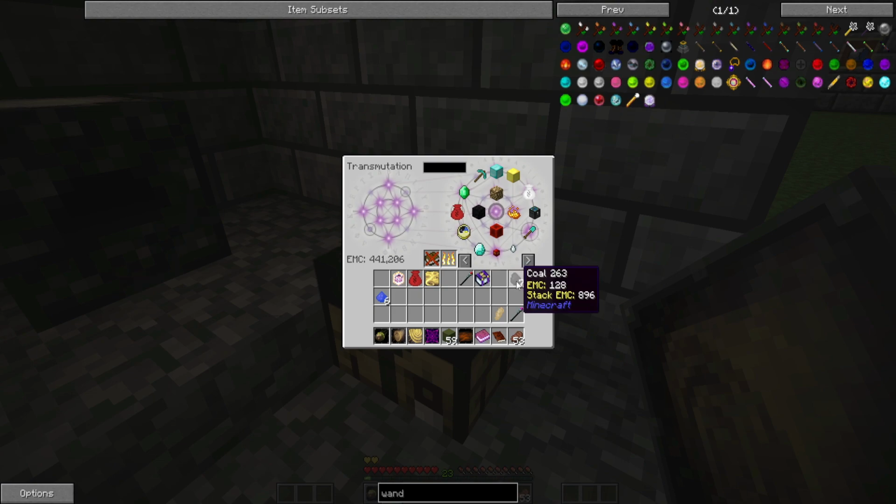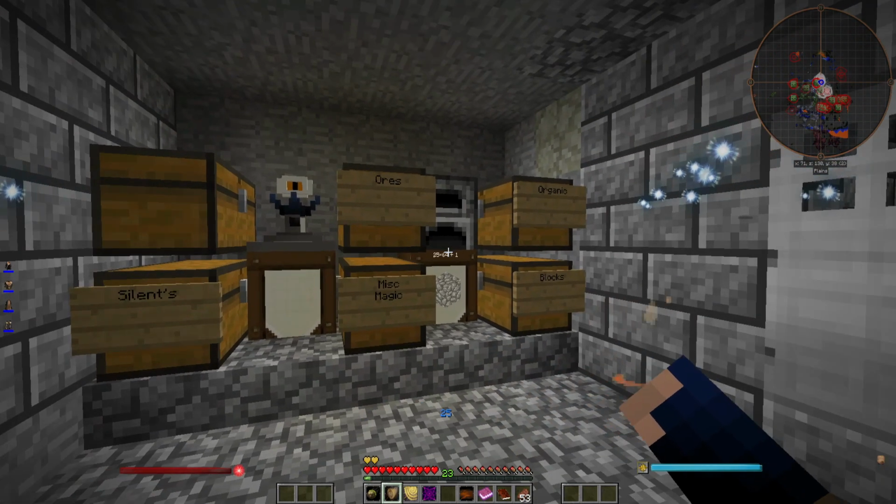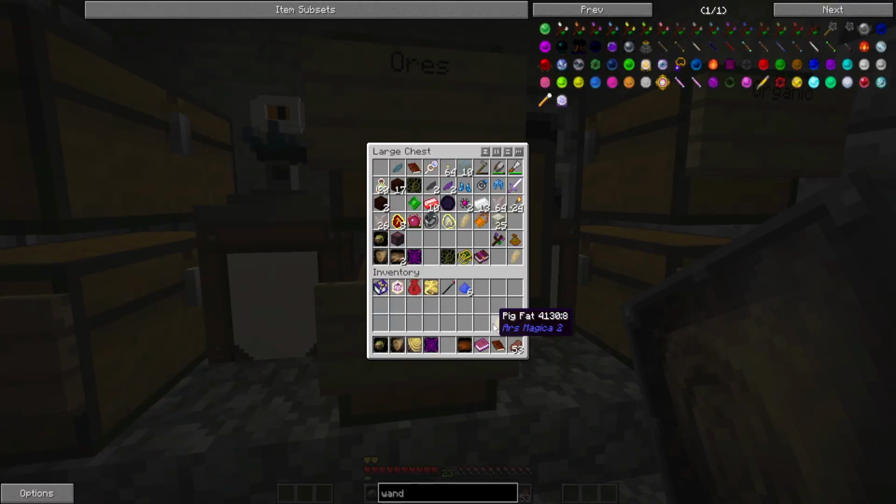That one does. It's so weird. Some of these have EMC, some of these silent gem mod, but a lot don't. It's super weird. I'm already up to 3 pig fat. If I got one more, I can actually do another ritual, which is fantastic. That's exactly what I want.